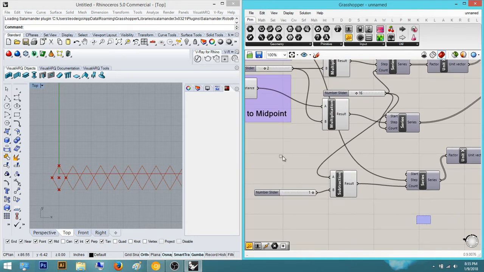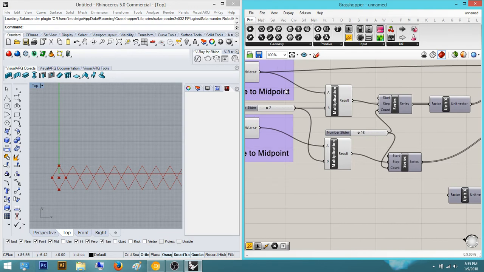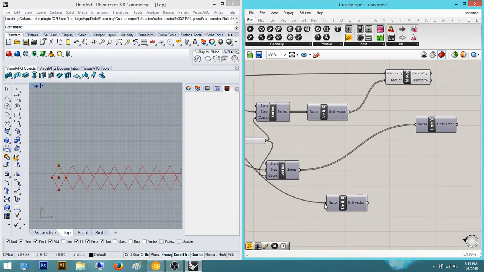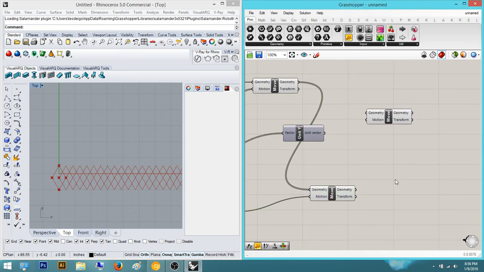Yeah, so I don't need any of this. I don't know why. I need the distance stuff, but I don't need the other stuff. I can just do motion. I can do that move again and just move all the geometry that way. Alright, I don't know why I was confusing myself.